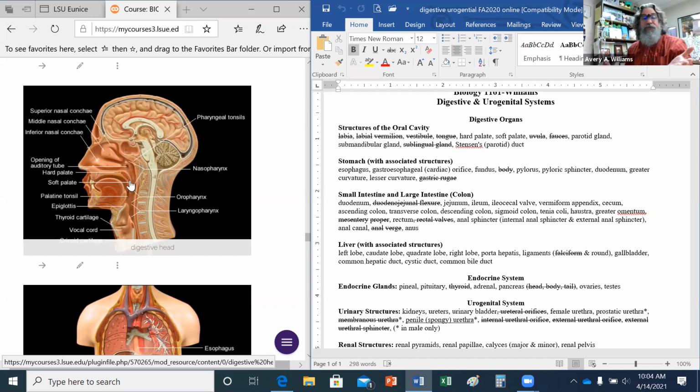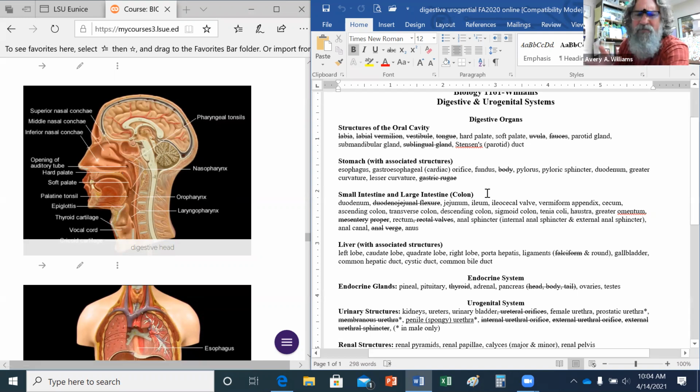Your soft palate moves. It actually moves when you swallow. Every time you swallow, this raises up and closes over your nasal cavity simultaneously as the epiglottis closes over the glottis. Okay, I talked about that this morning. And we'll talk more about it in lecture when we talk about the digestive system. We're on the respiratory system right now in lecture. So those two things. And then we'll talk about the uvula or fauces in there.